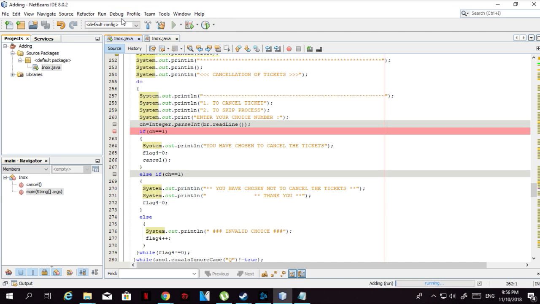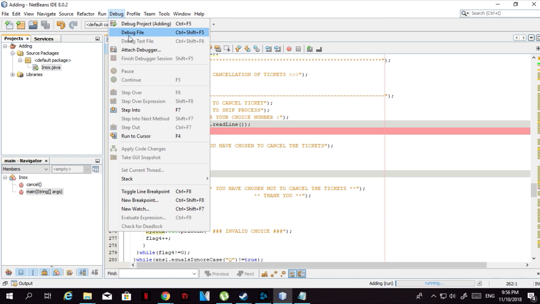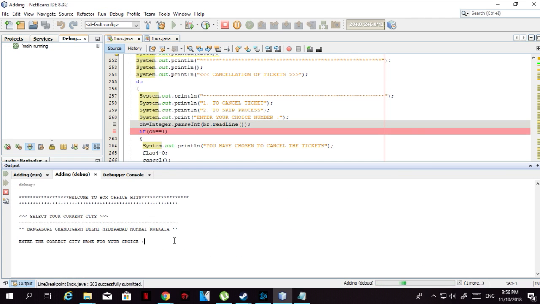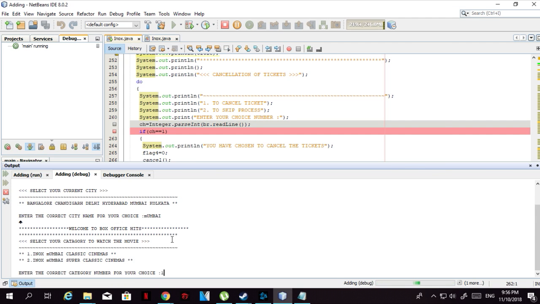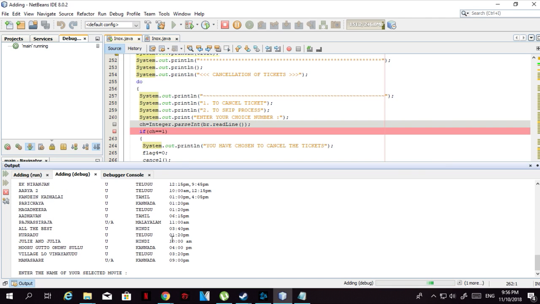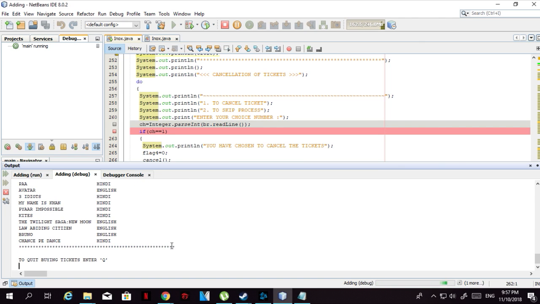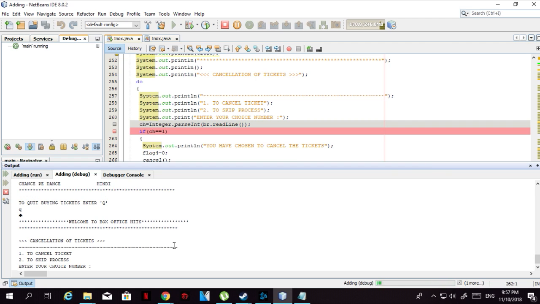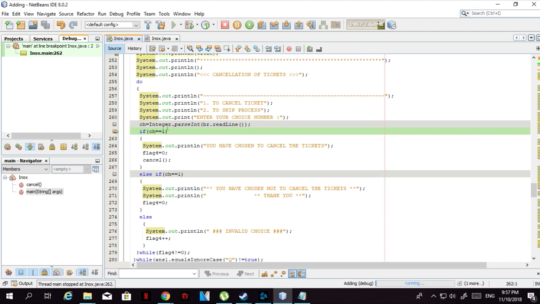Toggle the breakpoint. When we choose to debug the file, we have to do the process over again: no, and quit. There we go, so we managed to be in this part. Now if we press 1, it's going to show you the breakpoint part.